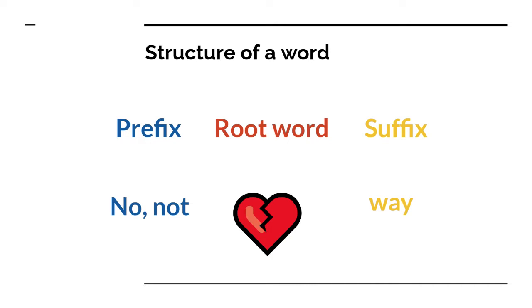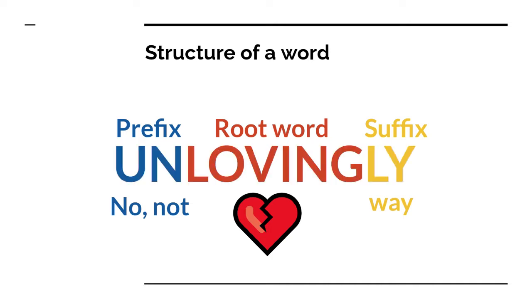Now I'm going to add a new suffix meaning way. This word way could be how something is done, or in Vietnamese it would be like cách làm, all right? For the suffix way, we have the word ly. Lovingly means I do something with love. Unlovingly means I do something without love. I still do it, but not in a loving way. That's right. So remember, prefix in front, suffix at the end, and each prefix and suffix has a different meaning, and it changes the meaning of the word as well.